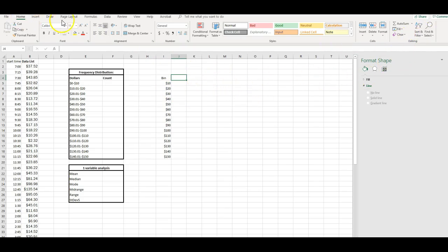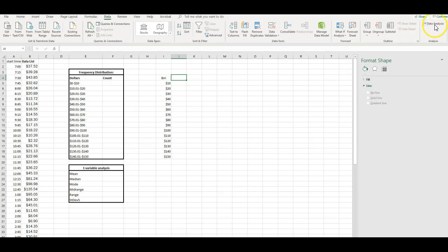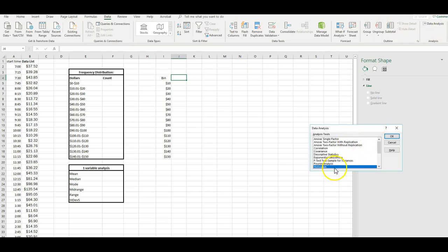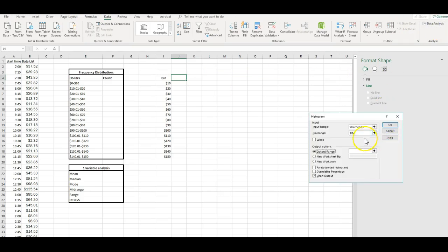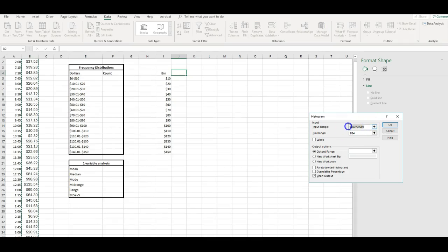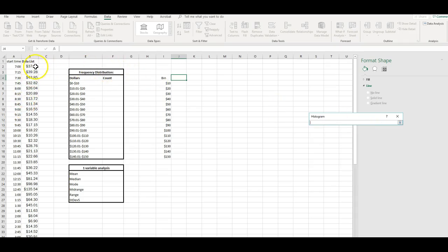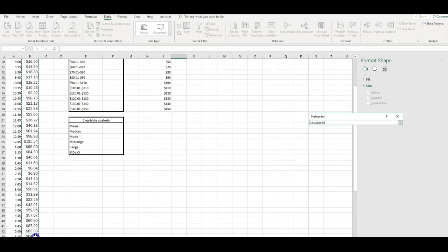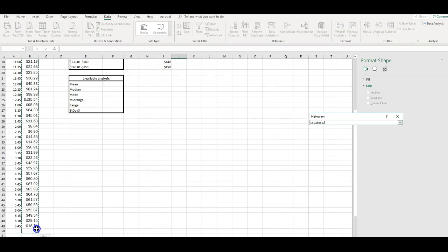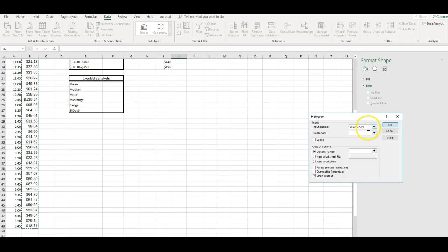Now I'm ready to click on Data and then Data Analysis, and I'm going to choose Histogram. Normally these are blank. So for the input range, I can just click on that up arrow and then drag this all the way down to the last data item and then close it, and notice it's going to be there.